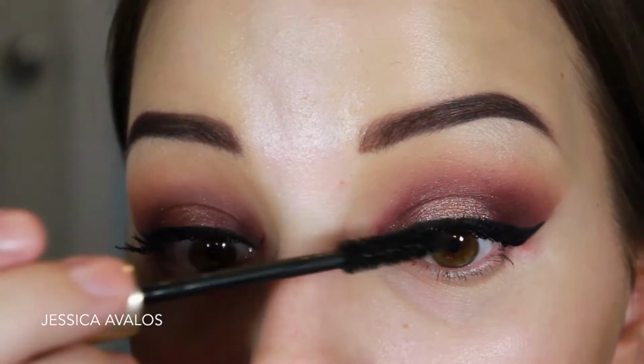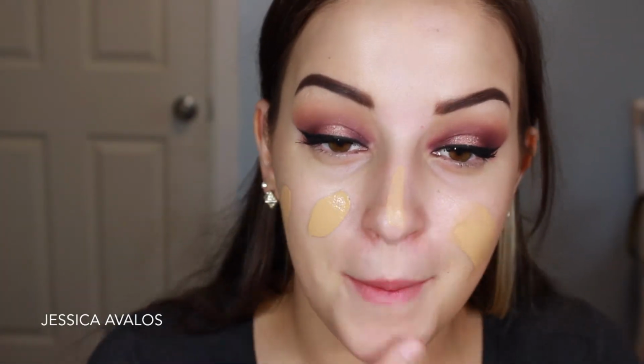So next I'm going to be moving on to my face. You have seen this in almost every video, plus I have a foundation routine that will be linked below. So I'll move through this pretty quickly. But I'm just moisturizing my face and then going in with Maybelline Baby Skin Pore Eraser and rubbing that in very well all over my face.